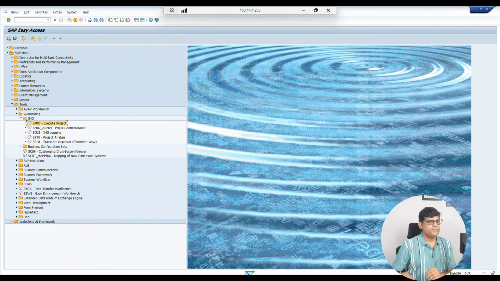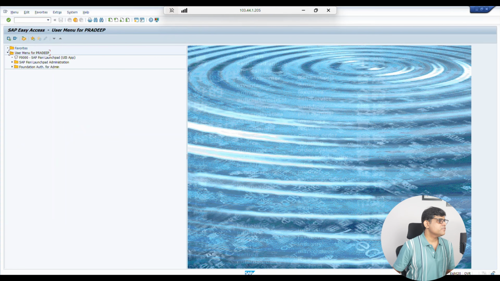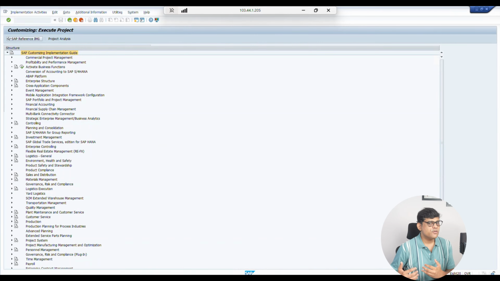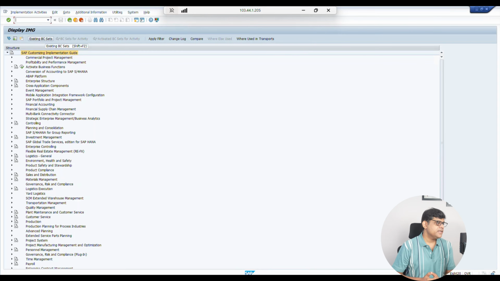If I know the T code, then I simply use the T code here, and directly I will land in that particular application layer. So the T code is SPRO. No need to remember this T code, no need to learn these T codes by heart. Automatically, by practice, you will remember all the important T codes. More than 1000 T codes exist, so it is obviously not possible to remember them all. Now I am here. Obviously this is more convenient because just by entering a T code I am on this screen. It's up to you which one is convenient, you can use that one.